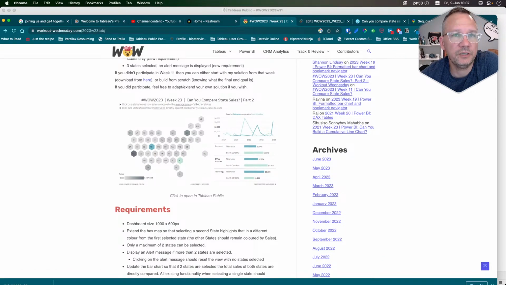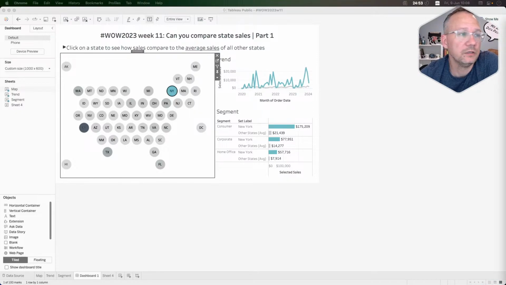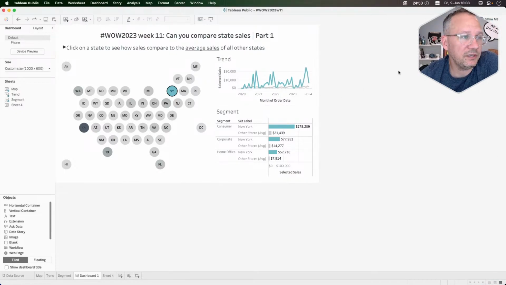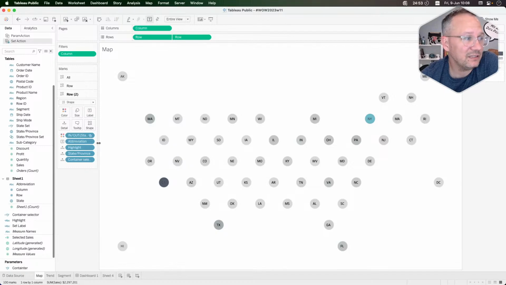So what we need to do is we need to take a look at where I started, right? So I think what's going to happen here is that I need to probably start to redo this, because in my first example, I did this all with sets.